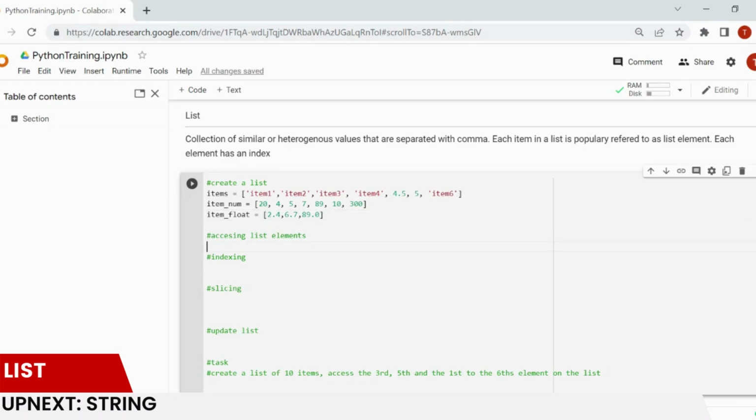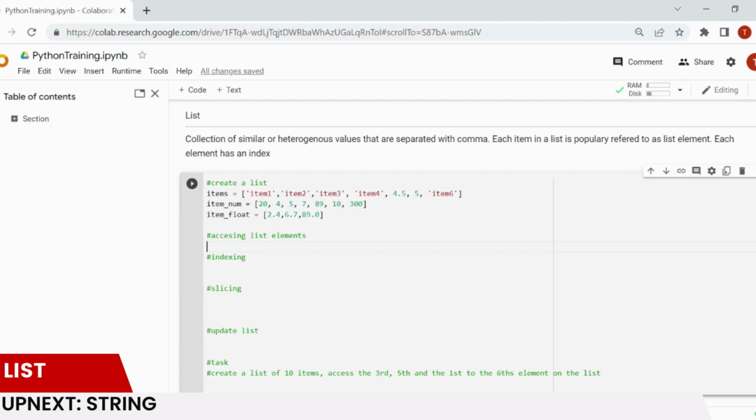So how do we access the items in our list? We are going to look at the basic way of doing it, and then there is a neater way of doing it, which is to use your loop. But I don't want us to jump into loops now. When we get to that part, we'll still use the list we created here as an example, or create a new list to see how to use your loop to iterate over and print out items from your list.